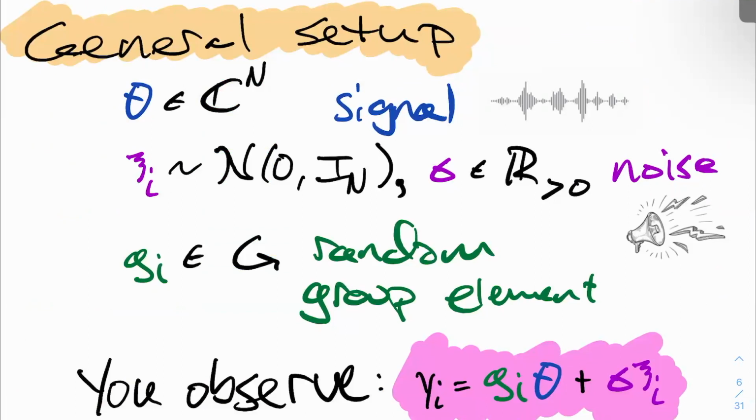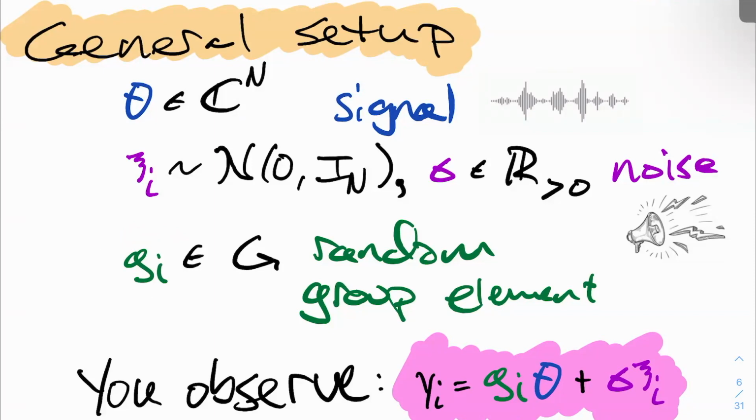So in the general setup, you have a signal, which we're going to think of as just an element in a vector space, potentially a high-dimensional vector space. So you've got your signal, you've got your noise. I think at least so far I'm being consistent with the color coding in the title slide. So blue means signal, purple means noise, and green means a random group element. And then you hit it, in either order, because the actions commute, with a group element drawn uniformly randomly from some compact Lie group.